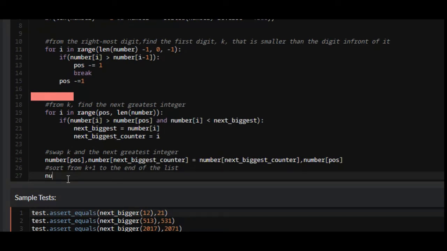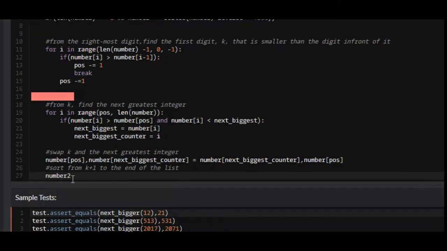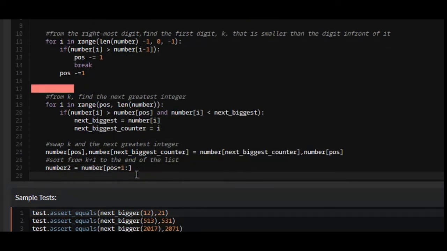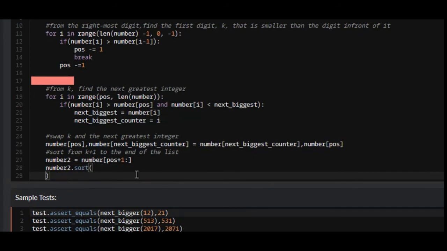So we're going to create a list called number 2, and set it equal to number of position plus 1 to the very end of the list. Now sorting is very easy. So number 2 dot sort. Those numbers are now sorted.